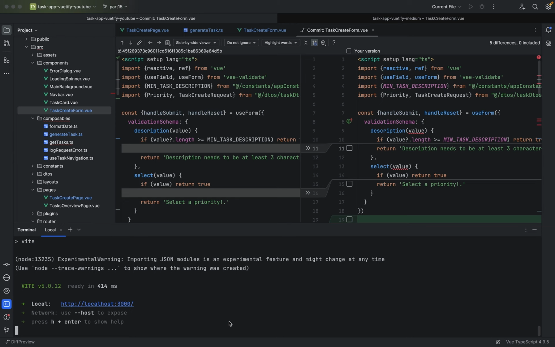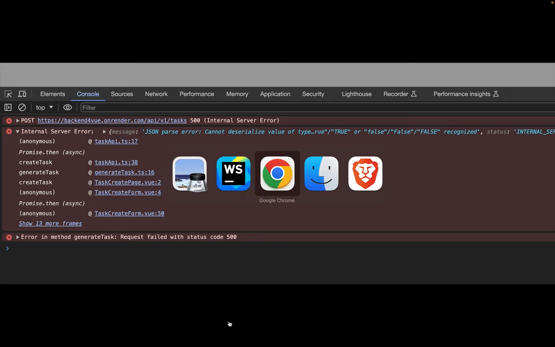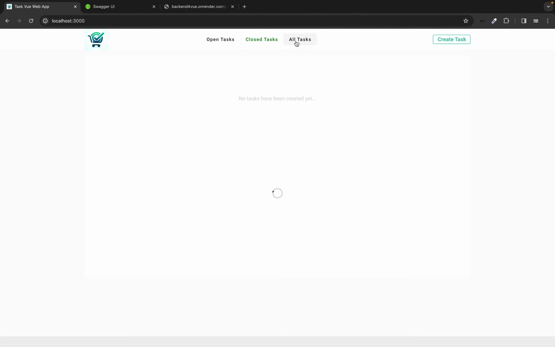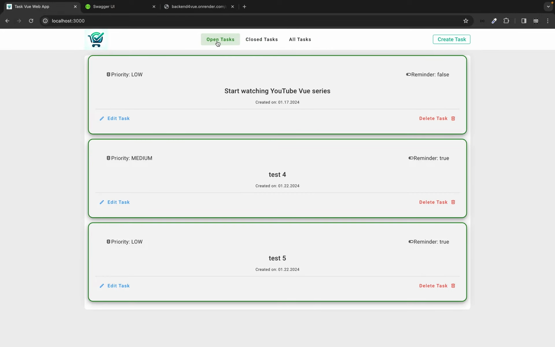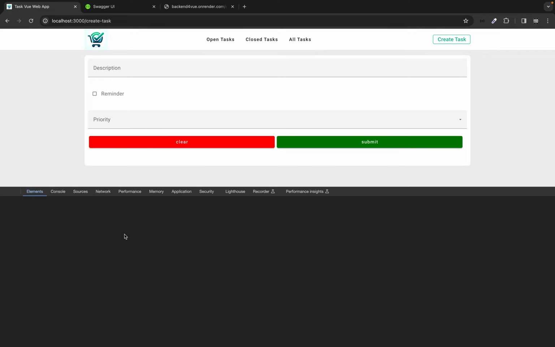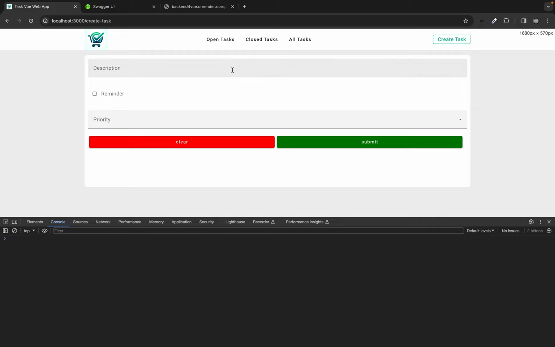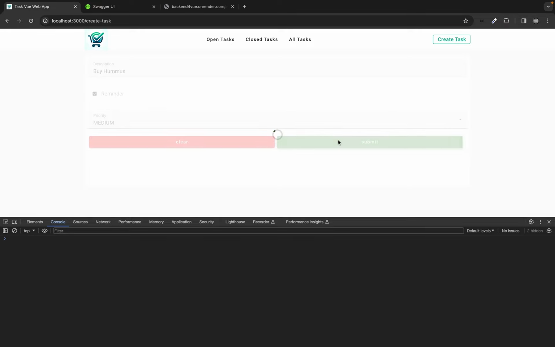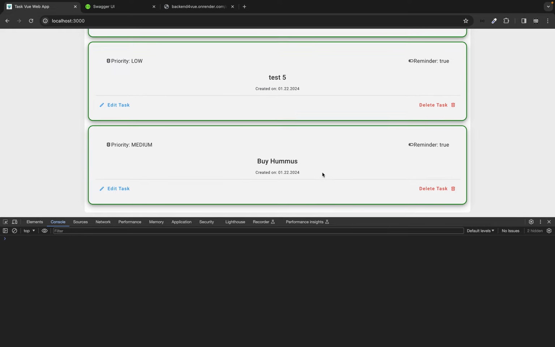Okay, it got loaded. Close task, we have nothing, all tasks, and then, okay. Now let's see, inspect, console. Now it should work. Bismillah ar-Rahman ar-Rahim. Buy Hamas, is reminder set, yes. Medium, submit. And we have Hamas.